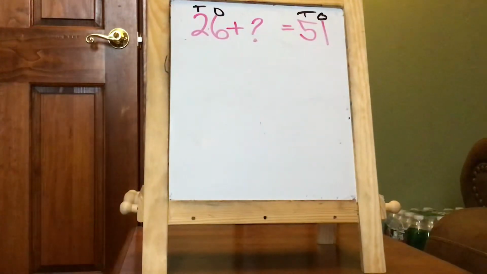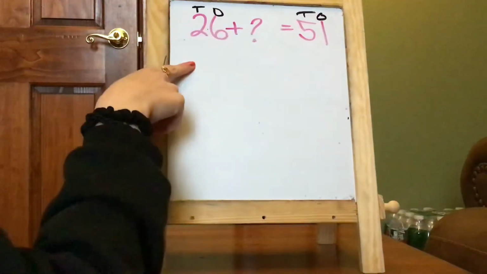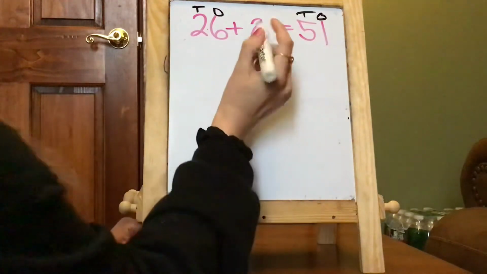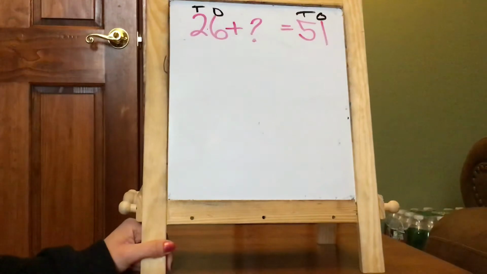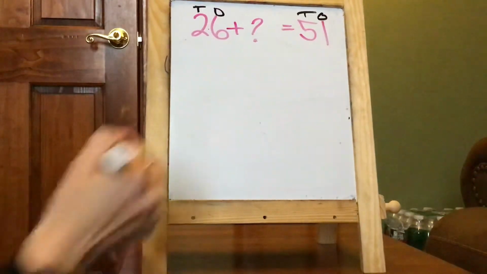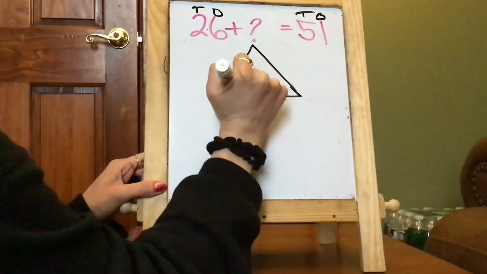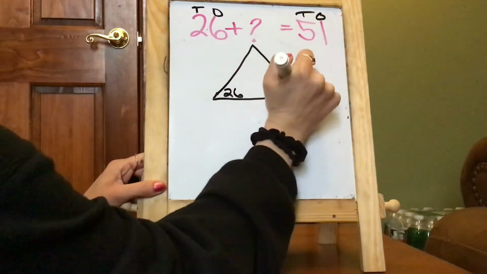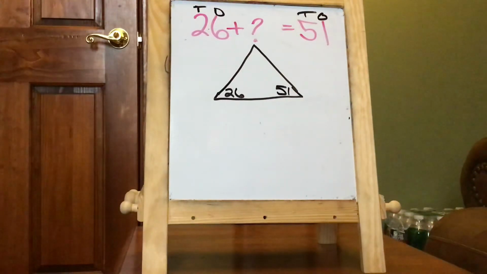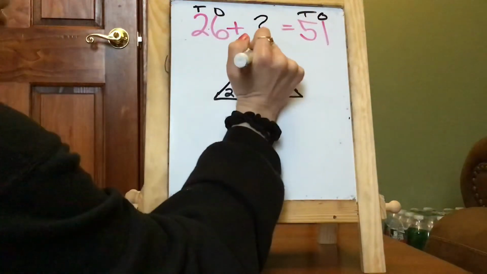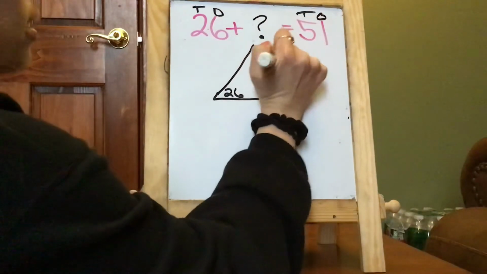Lastly, we can use our fact family strategy. If you don't like using an addition equation, you can always flip your addition equations into a subtraction equation. Fact families have 2 addends and 1 bigger number. Here we can look at it like this, almost like a house. We have 2 smaller numbers and then we have our whole, or our sum. Now we didn't know this part. We didn't know our second addend, so I'll put a question mark here. But since we do know what it is, I'll fill it in.